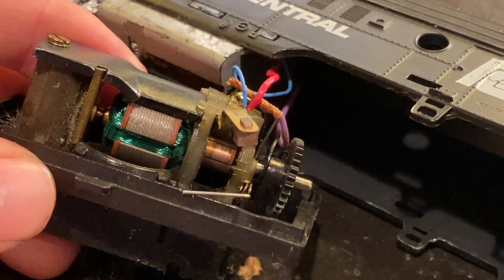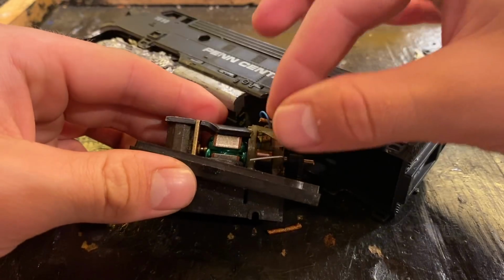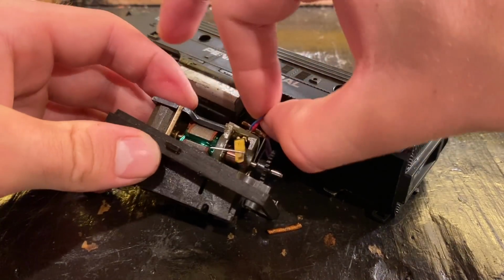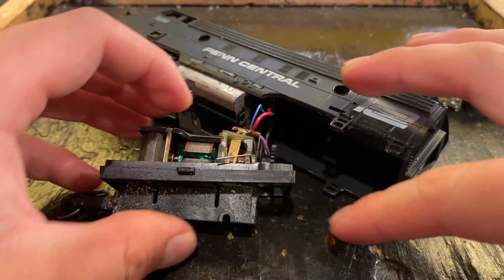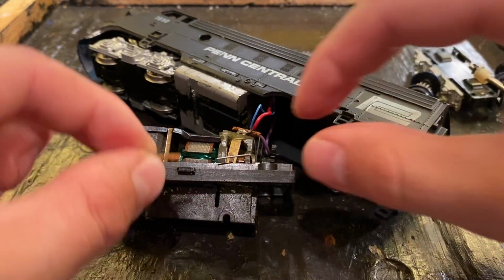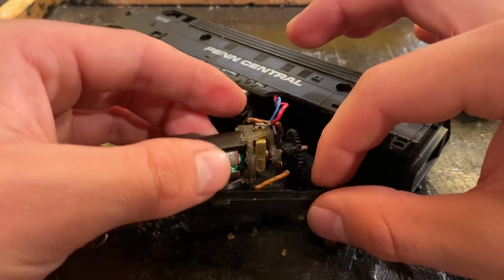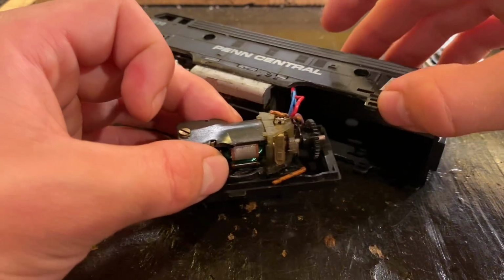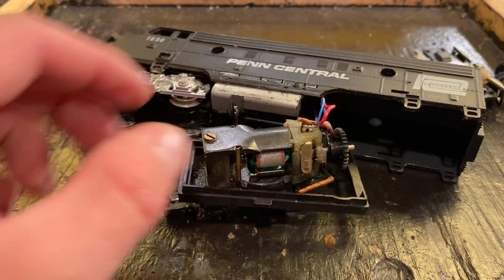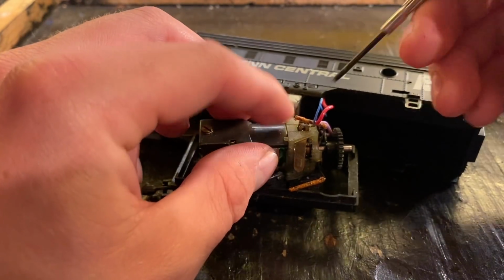Alright, well, I'm pretty happy with how that's looking, so we can now put this whole thing back together. I'm going to try to feed this brush back up through there. And this little insulator just came off this. Always make sure you've got insulators on these things, because sometimes you can open these things up and you miss that. I've done it a couple times, and obviously these are really important because they prevent a short circuit, so always keep an eye on those.